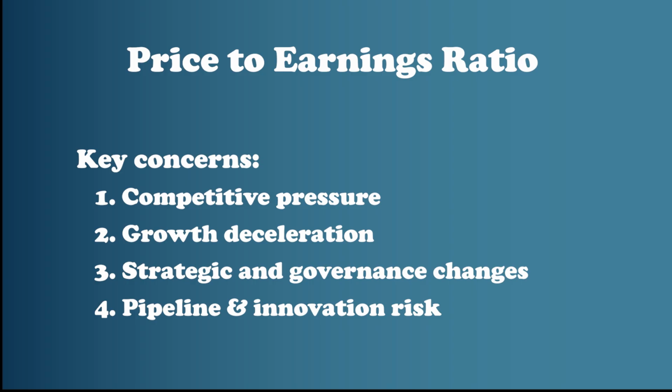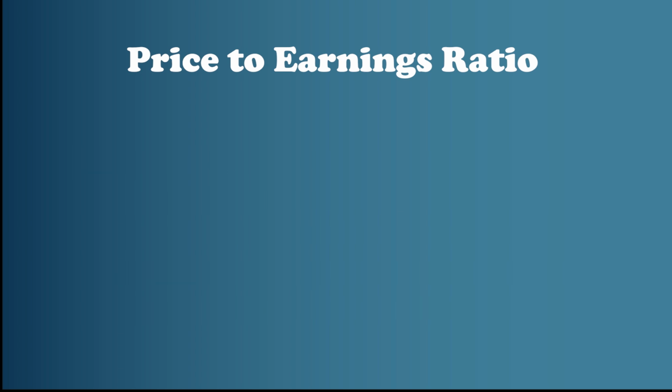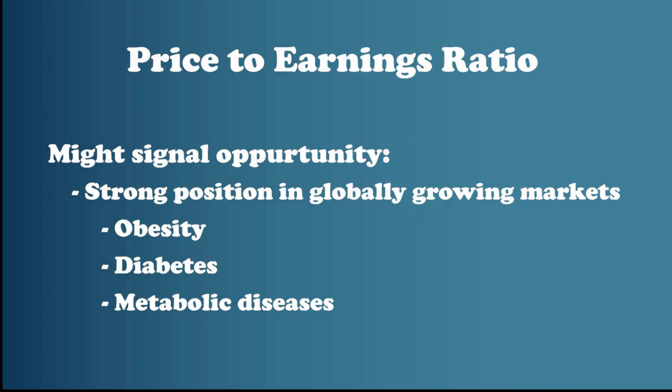Because of these factors, the market may be pricing in risk of slower growth and lower margins, and hence the lower PE multiple. But the low PE might also signal an opportunity. There are arguments for considering Novo Nordisk as a potential value play, given its strong position in globally growing markets: obesity, diabetes, metabolic diseases. If Novo executes well, the low PE could mean an upside. And the cheap PE relative to peers suggests the stock might already reflect some of the risk, so there could be room for a positive surprise.